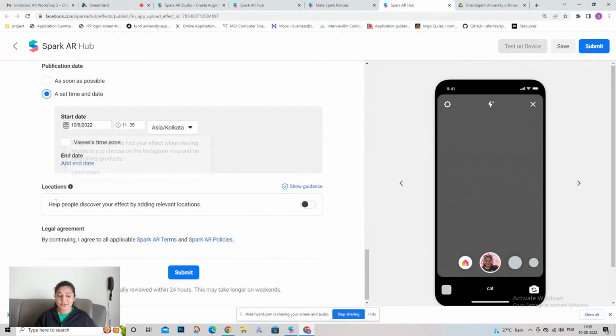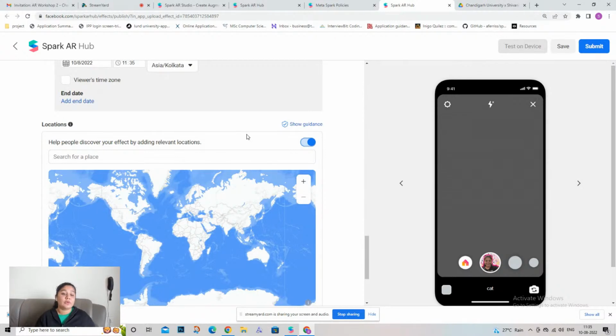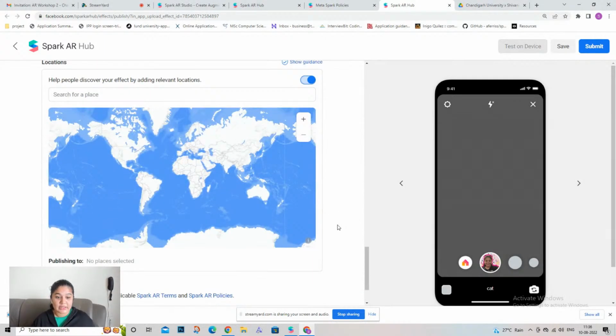Then this is a new option. This wasn't there earlier. It was added some time ago, I think. Location. If you click on this, you can help people of a specific location discover it. So maybe you're making this for an event, maybe an AR effect for Independence Day on 15th August, so that you want a lot of people in India to see it.